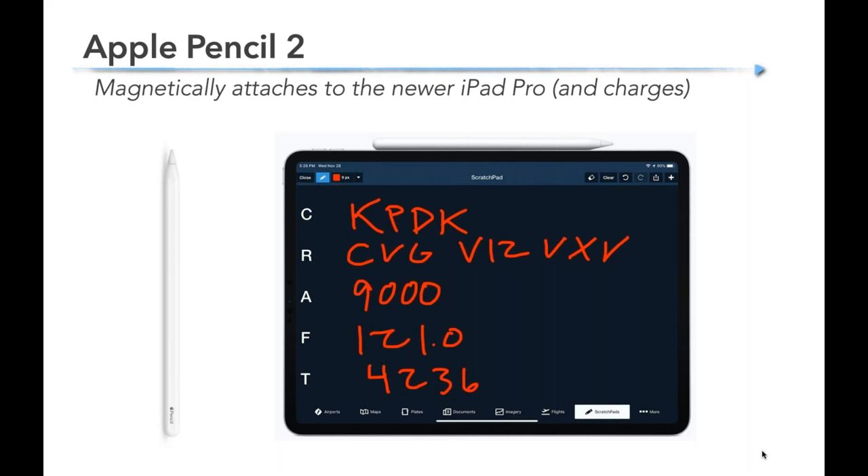Some accessories from Apple — the Apple Pencil. The second generation Pencil magnetically attaches to the side of the latest iPad Pro models and makes a pretty good stylus. If you want to copy clearances and go totally paperless, this works pretty well. There's no complicated pairing — when attached magnetically to the side of the iPad it is charging, so you don't have to worry about it. The first generation, which works with some older iPads and the iPad Mini, plugs into the bottom instead. If you're buying an iPad Pro and fly IFR and want to copy ATIS and clearances, this is worth considering.